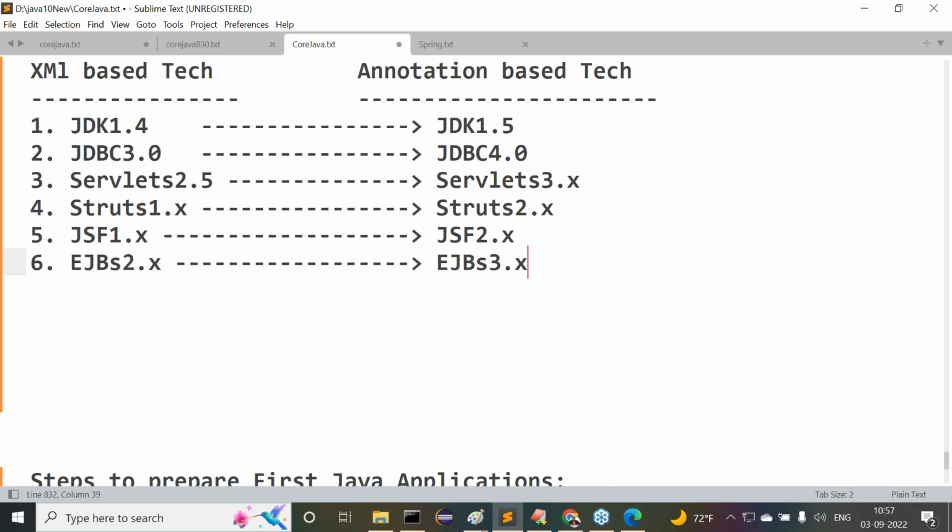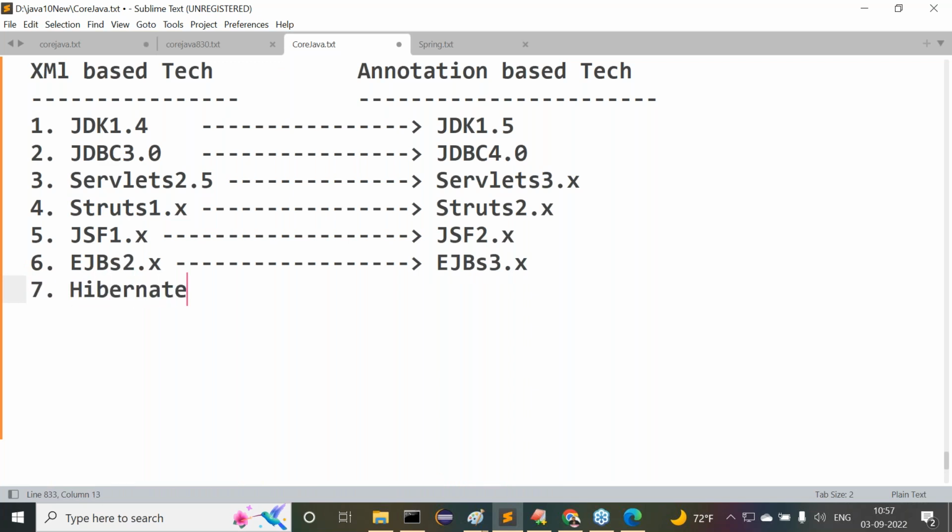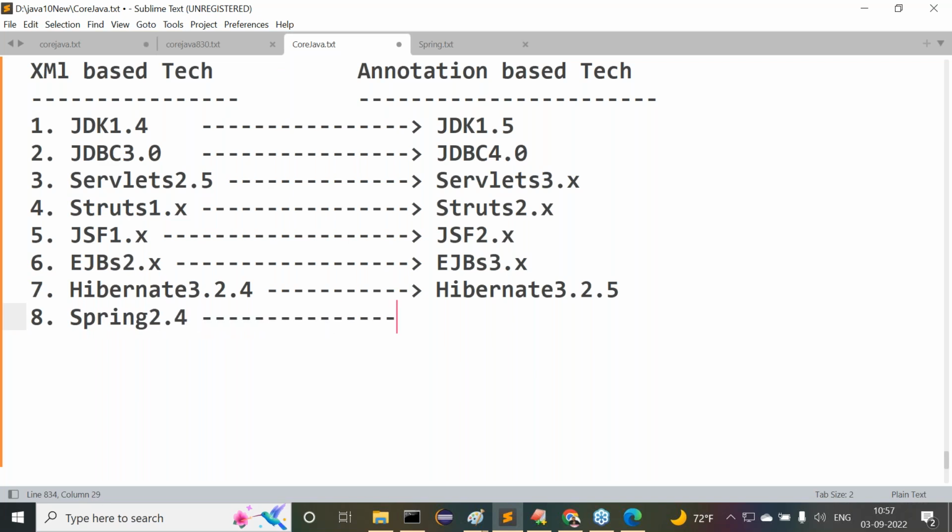EJB 3.x is purely annotation based. Hibernate 3.2.4 is purely XML based. Hibernate 3.2.5 is purely annotation based. Spring 2.4 is purely XML based. From Spring 2.5 onwards, annotation based, and so on.